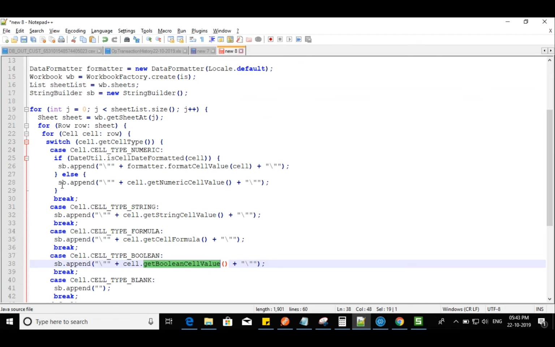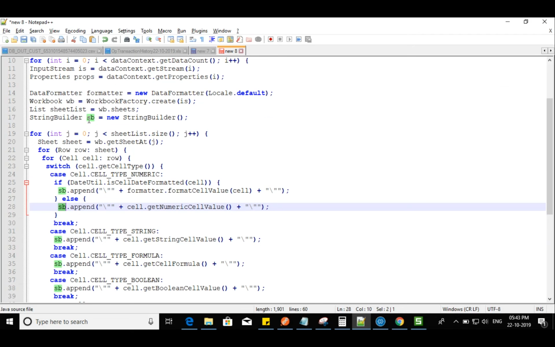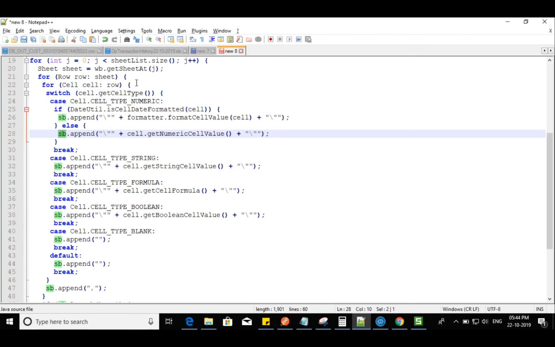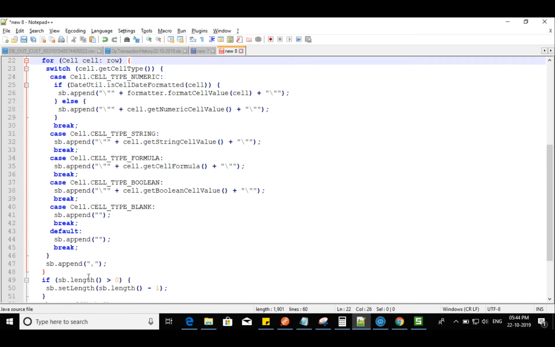And all these values they are storing in one string builder or string buffer. When you're working with strings, a string builder or string buffer will be much faster compared to strings. You have many functions for working with strings: you can easily append, reverse, identify substrings, and do a lot of things with a string buffer. Most of the time you'll use a string buffer whenever you want to do some manipulations on character data. After every cell, which means after every column, they're appending a comma.